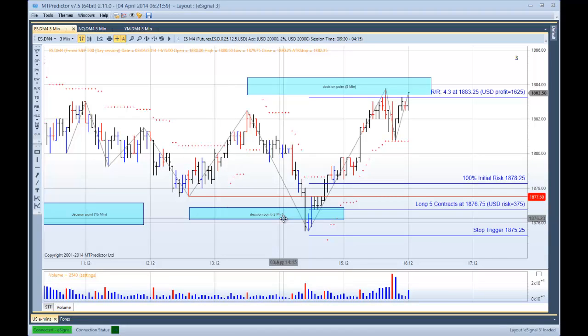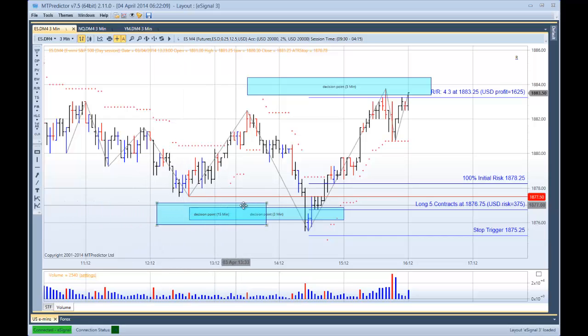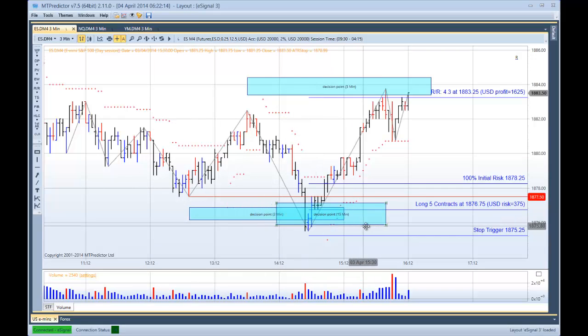In other words, you know the areas where you're likely to find support and resistance. If I go back right to the start of the video, and remember I had this 15-minute support zone on the chart as well, and look where this low came in as well, right at our 15-minute support zone. In other words, our 15-minute support zone and our 3-minute support zone off that prior pivot both coincided at this area. So this gave you added confirmation, or added confidence, so to speak, that this was an area that was likely to produce a reversal.